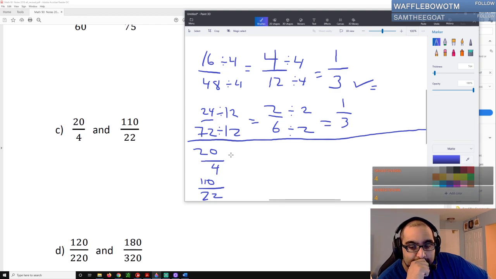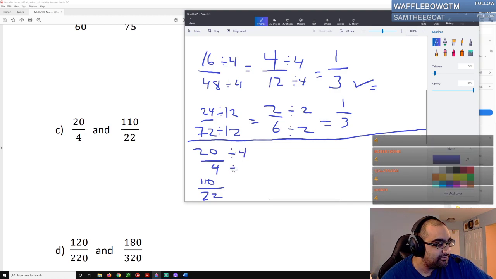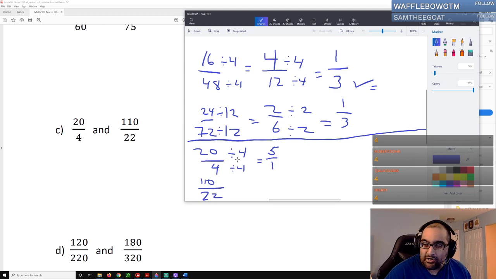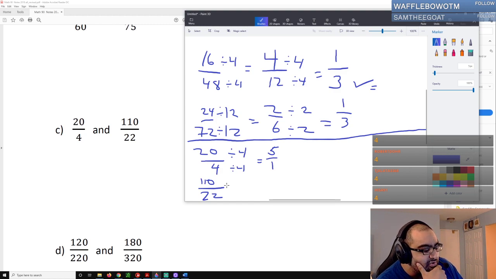Oof. All right. We could divide by 4. I agree. So let's divide by 4 on the numerator and denominator. Nice. So we're going to get 5 over 1. Okay, so this is our expectation. We should have 5 over 1 for our second fraction once we reduce it down. This first part is pretty straightforward, but we have an expectation now on the table. Let's look at 110 and 22. What could we reduce by here in this case?